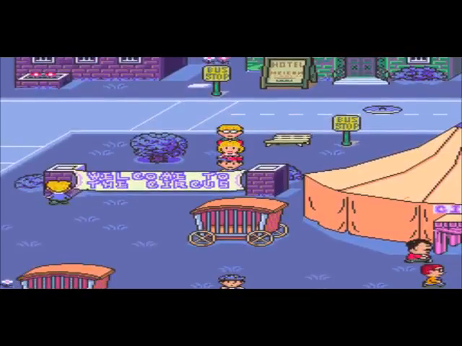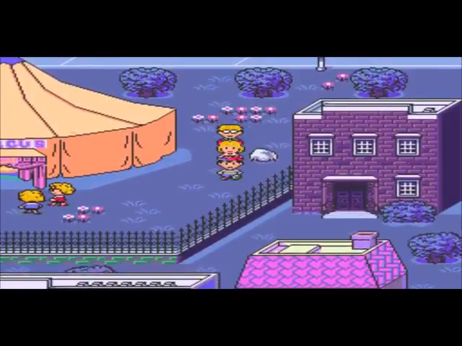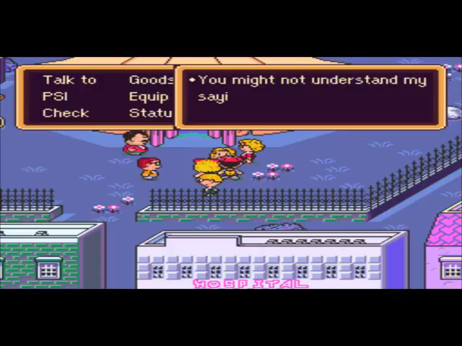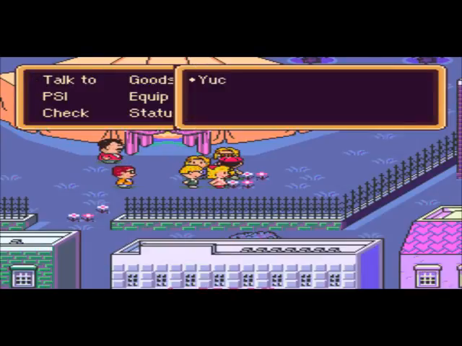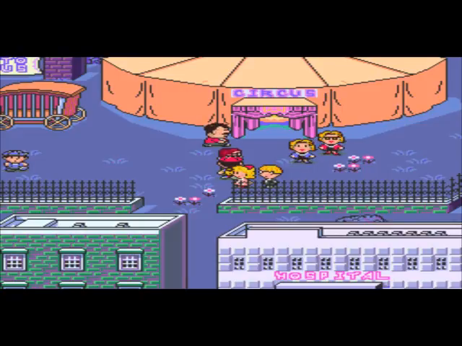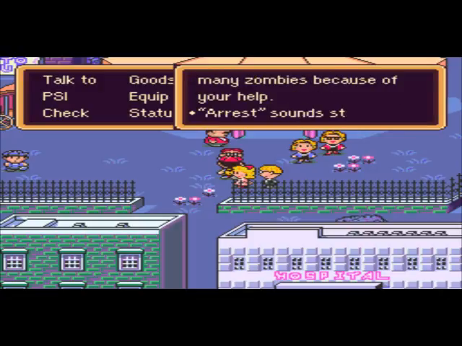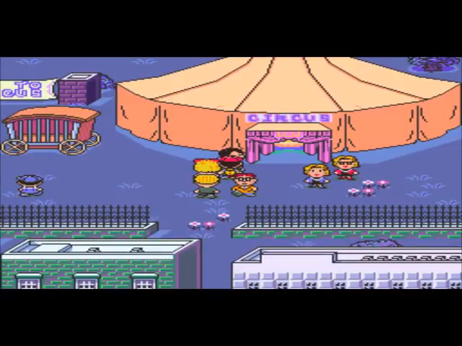Well, let's see what our plan resulted in. It seemed like everybody's in there. Oh, what's going on? You might not understand my saying this, but poor zombies. Poor zombies, and you've been complaining about them all this time? Yeah, we got a lot of zombies. Ugh, it's really gross. Of course, they're the undead. Of course they're gross. I was able to arrest many zombies because of your help. Arrest sounds strange, doesn't it? Yes, you're arresting the undead. Yeah, that sounds rather weird.